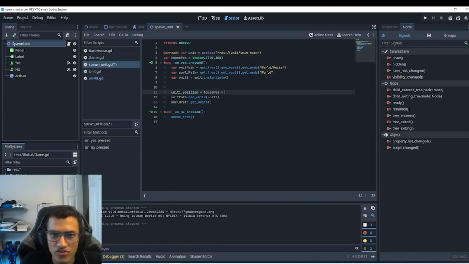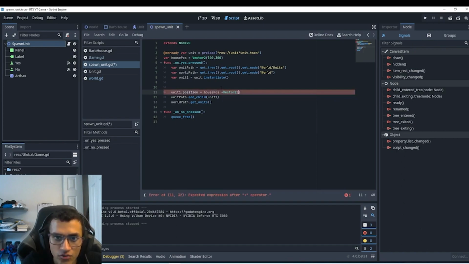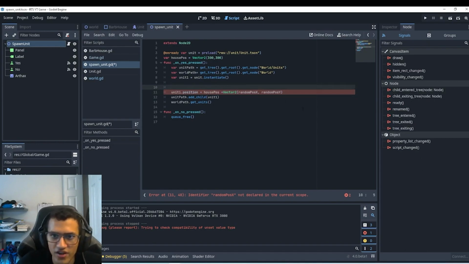And then we'll say house position plus vector 2, random position x, random position y, except this isn't dot, this is comma.